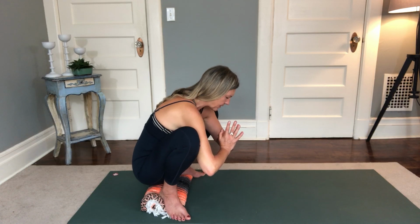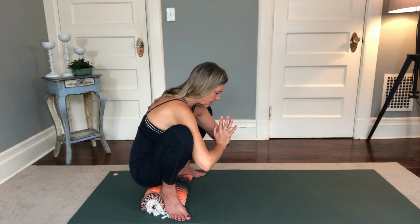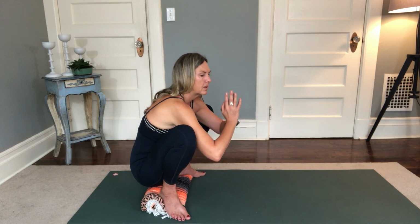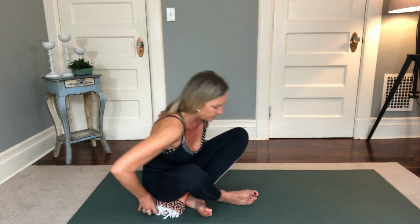And we'll just take another moment here. Come to stillness if you've been rocking. Relax your toes. Feel the weight of yourself going down and out. And then we'll come out of this squat pose. Take your hands behind yourself. I'm going to turn to face you, crossing my shins.